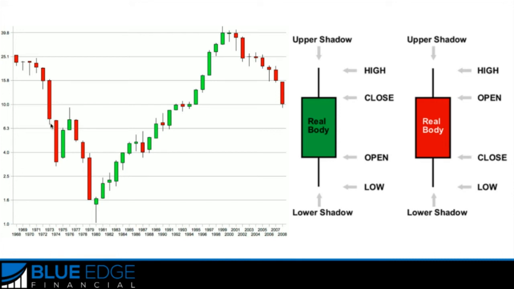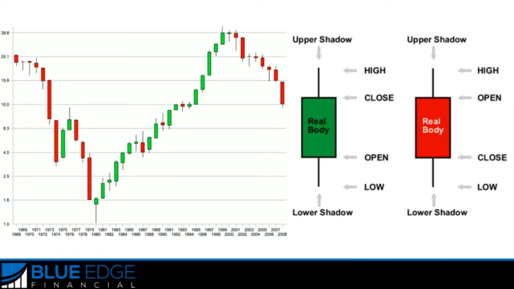So the wicks actually show us where price got to at one point, but don't show where the price ended up closing. Then you can see the next candle is also red, which in this case means that it's also starting here, going down here, it closed here, price also reached to the end of this wick, came back up here, and then this one formed, price started here, since it's green in this case, moved up to this point, closed out here. Next candle, green, also moved up, so started here, moved all the way up to the top of this wick, but then came back down and ended up closing right here. Then the next one starts here, it opened, moved down because it's red, closed right here.